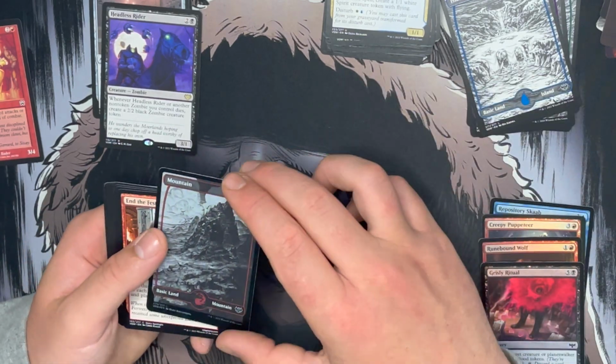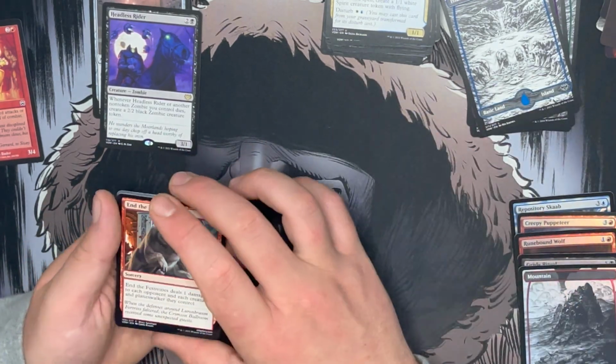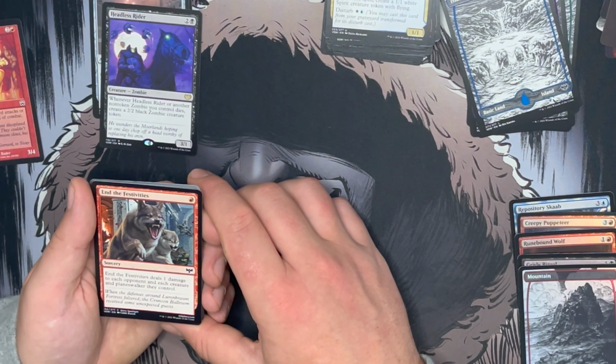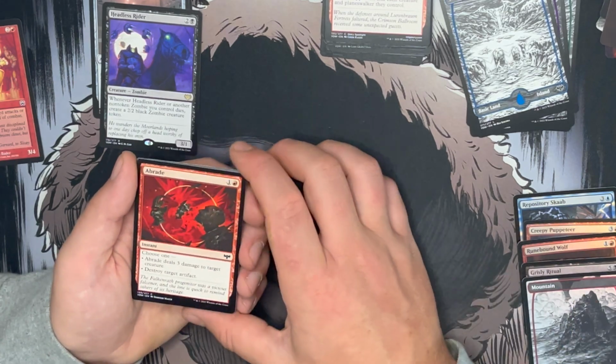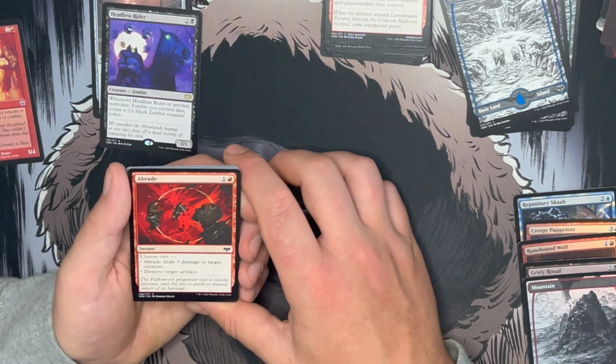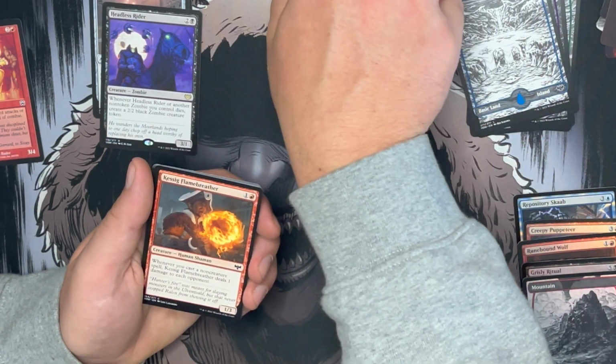A nice little mount there, foil. Oh, foil. End the Festivities. Oh, Braid, there you go. There's that art card we just had before. That looks so good. That is a very nice art.